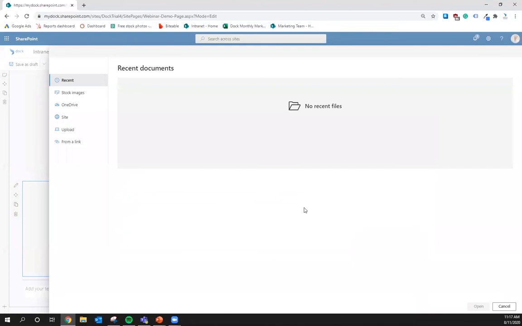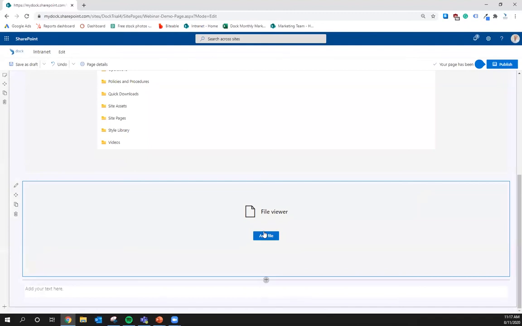There's the default out of the box, and then there's the default that Microsoft says you should probably be working with. So the first thing that'll happen is if you've not used the file viewer on a site in the past, it'll immediately ask you to upload a document as opposed to just having the web part be there. What the file viewer does is allow you to insert individual files directly onto the page. These can be Excel files, Word files, PowerPoint, Visio, PDFs, and more.